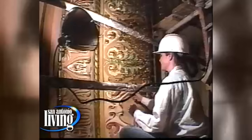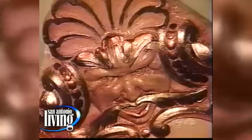After collecting dust and sitting dark for more than 20 years, the Empire Theater underwent a major renovation funded by the Las Casas Foundation. The renovation stripped away some of the past, revealing the original architect's European flair. And then we took on this jewel, the Empire. And what fun that was, watching a dirty, dingy, ugly theater, all these beautiful gold trimmings that had been painted over and refinished and ruined through the years. And it was such a joy to see all that coming back to life again.